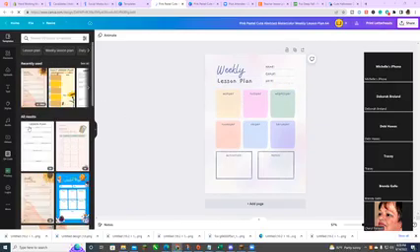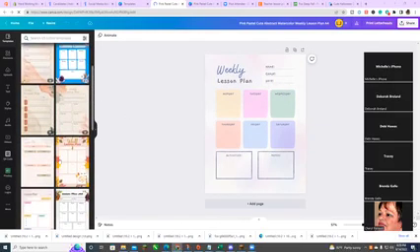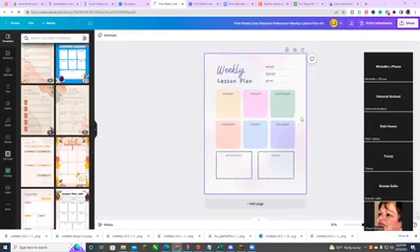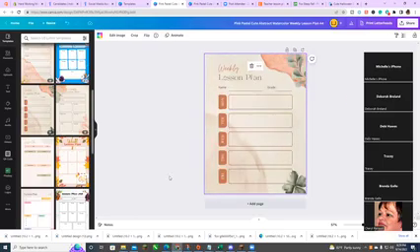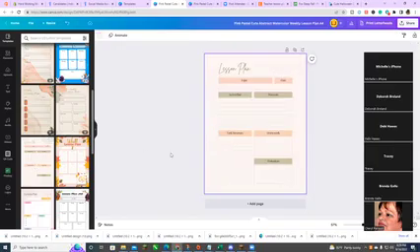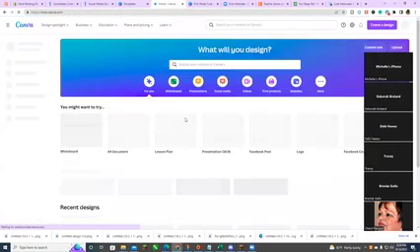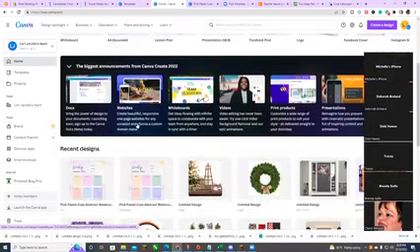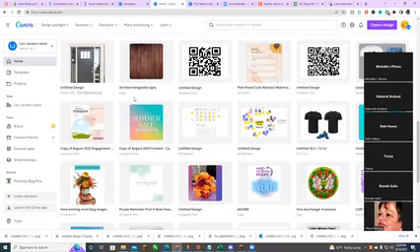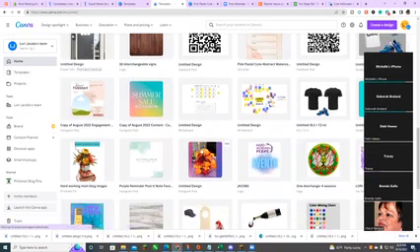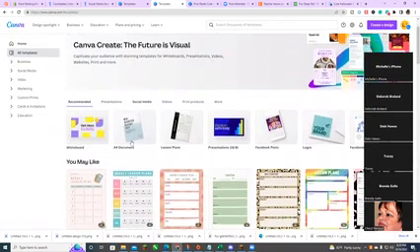So you could do lesson plans, make it pretty easy. You can change all these little things out, the colors and all that kind of stuff. There's lots of different kinds of lesson plans. And this, of course, is just like one example. So that was school lesson plans. There's other things like journals.